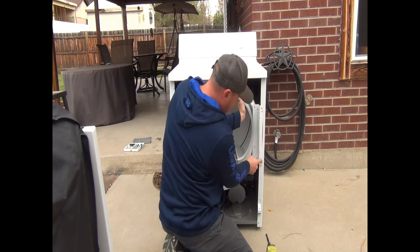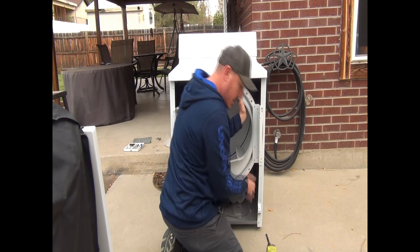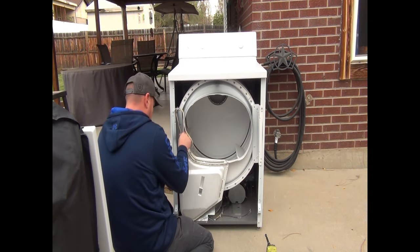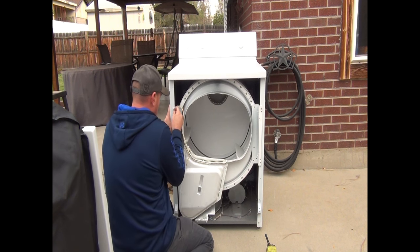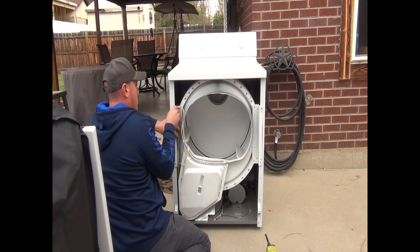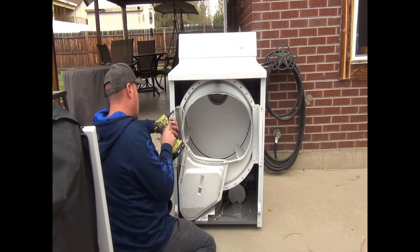And you're going to notice on this, it's got a little toe clip that helps you to get it right into the spot where it needs to go on both sides. So that side has one, this side also has a little toe clip here. You're going to notice it just goes right into that hole. This helps you kind of get it lined up on where it needs to go. We'll get these started.